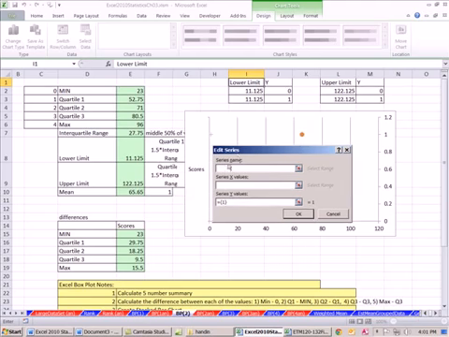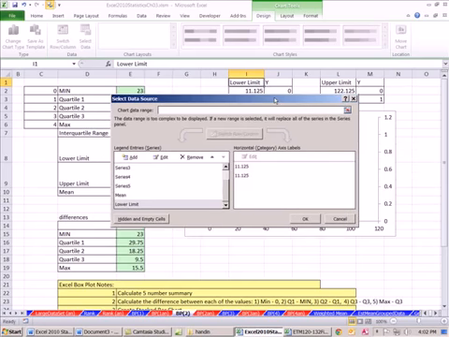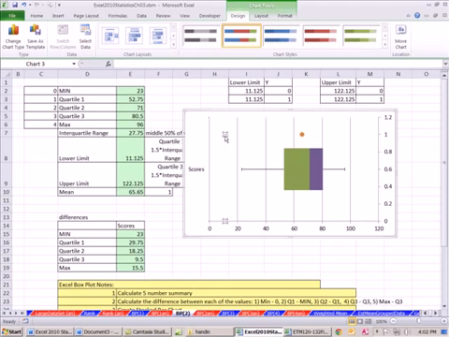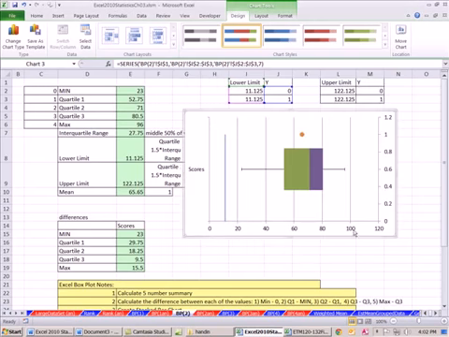Now it came up as XY scatter. We already have an XY scatter there. The series name is going to be lower limit. The X values will be these, and the Y values will be these. Click OK. I can't wait, so I'm going to click OK. Oh, it plotted it. So now we have to change chart type, because we really didn't want the scatter, we wanted the line. And I'm going to do it without markers, and then it will just show a vertical line.